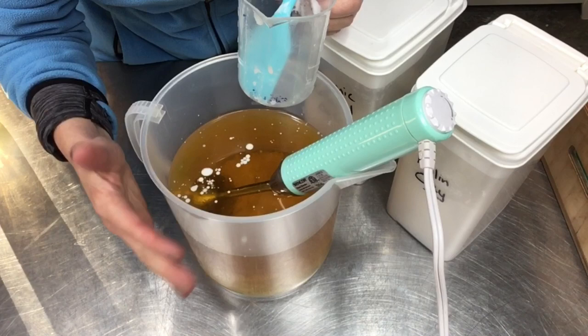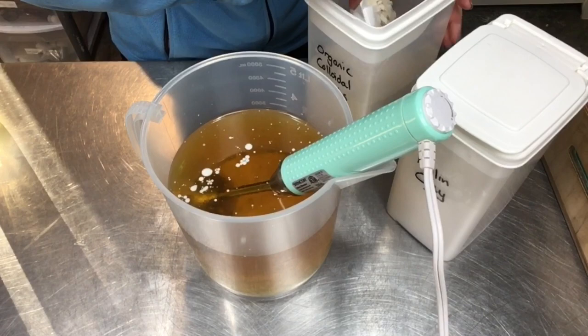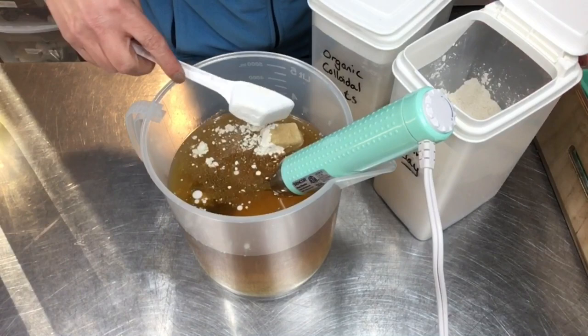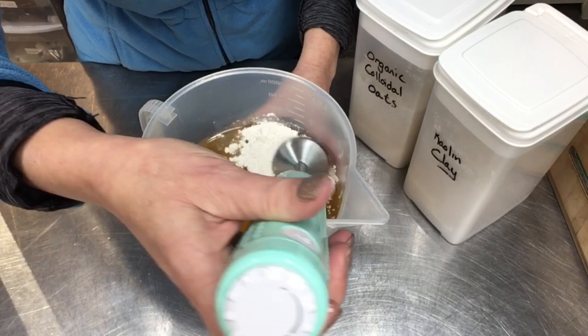So, got the coconut milk in there. And now I'm going to add my colloidal oats and my kale and clay, because I want that in everything. And we'll get this all blended up, and then I'm going to split this in half. So I'll have two batches to work with. I have my fragrance oil here split in two for both of the sides of it. So anyway, let me get this blended in and we will proceed forward.